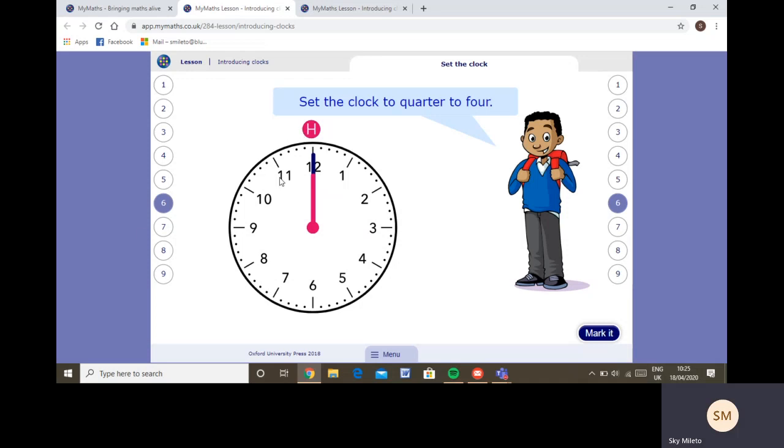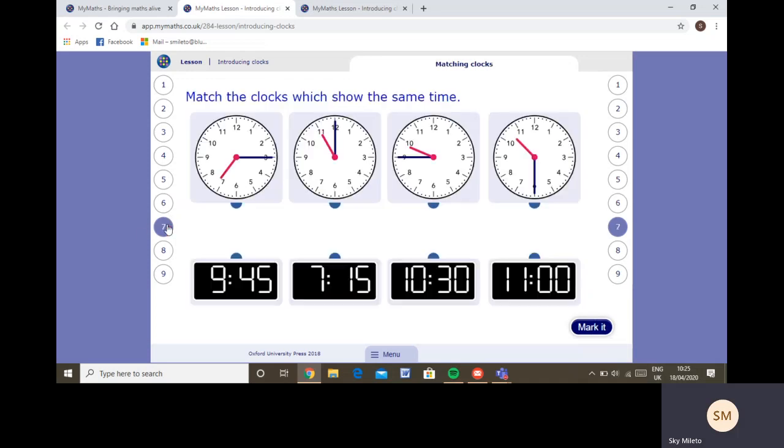So you can do that on your own, and there might be a task on that in your homework as well. So you can also try this one on your own, which is looking at the times. Think about it. Remember, the 12 must be o'clock. The 6 must be half past the hour. The 3 must be quarter past the hour. And the 9 must be quarter to the hour, or 45. So 3 is 15. 0, 0, 45, 30. Okay, because we're counting up in 5s. Each big number represents 5 minutes. Each little dot represents 1 minute. Again, we're going to cover that more in a later lesson.